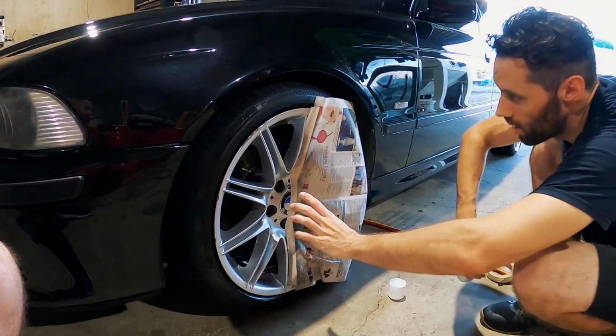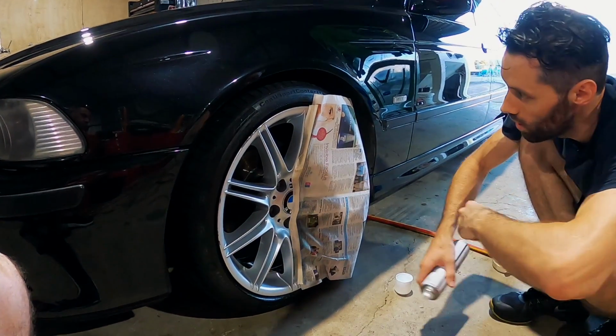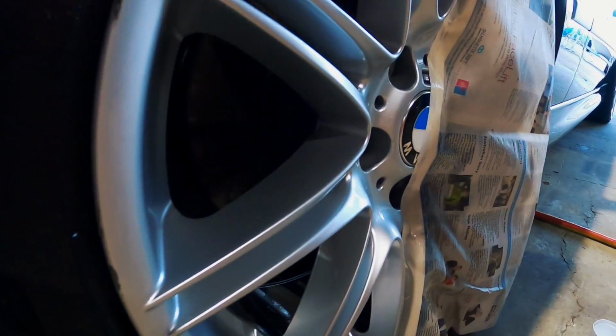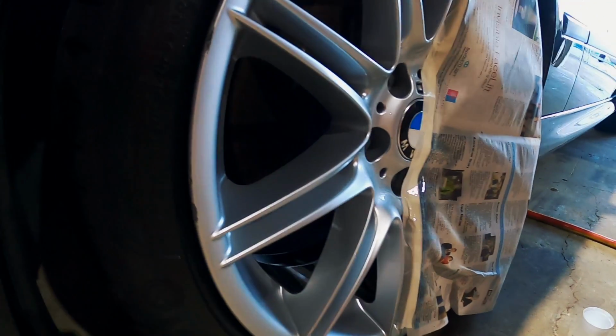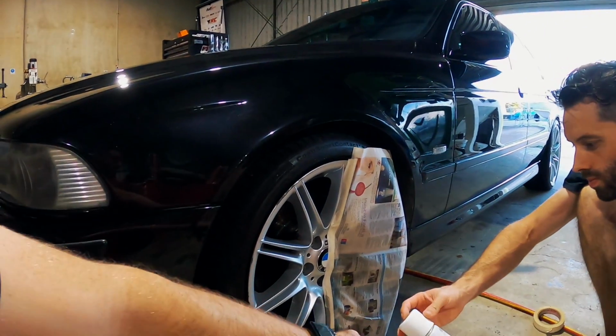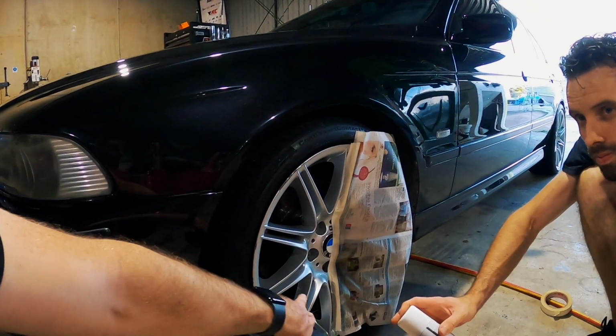So it has added a bit of a gloss to the wheel as well, but I'd say probably not as glossy as the Armor All. Yeah, I reckon the Armor All. The GoPro is going to be glistening. Actually, you know what, it looks all right. What I will say though, when I did the Megane and it went funny, it did take about 10 minutes for it to fully dry.